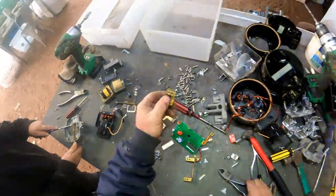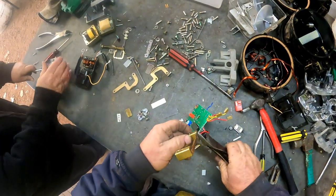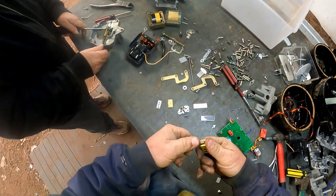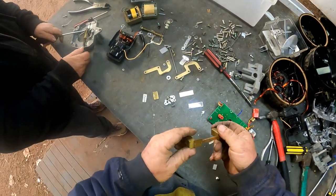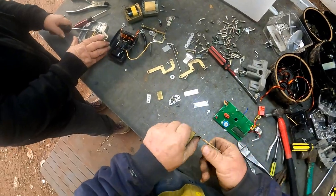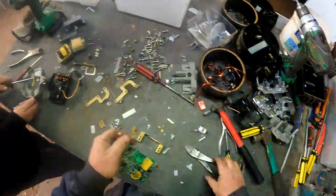Nice piece of brass. Oh, a bit of copper on the bottom of this one. Look at that. Big chunk of copper. Geez, I'll heat that up and I'll get that off that way. That one I can't. Anyway, that was the smart meter. Quick and simple. Hit it with a hammer.